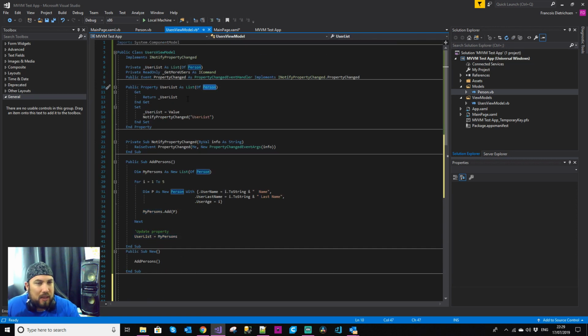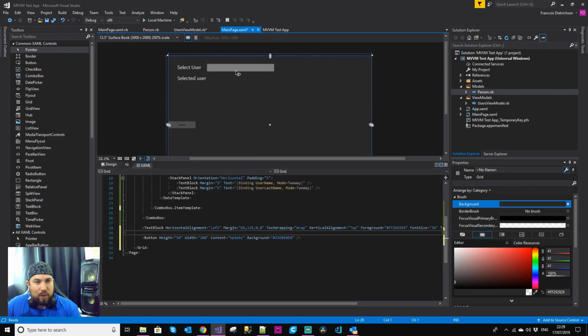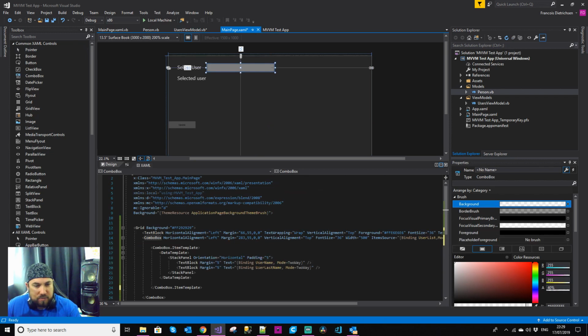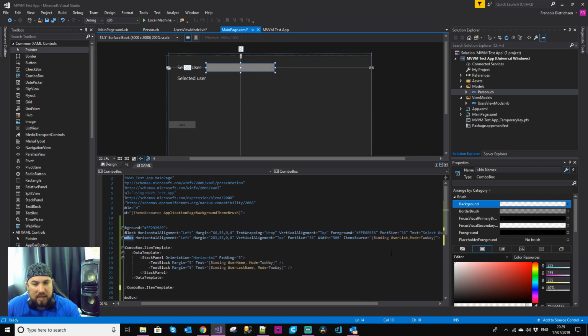So if we change this list of people, then this notification property change would be triggered, and our combo box over here, which is bound to that list of users, will then automatically update. And that's the function of the INotifyPropertyChanged, because it tells the system that the property has changed, and then our UI would update.